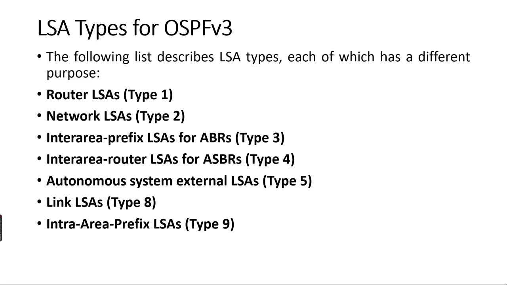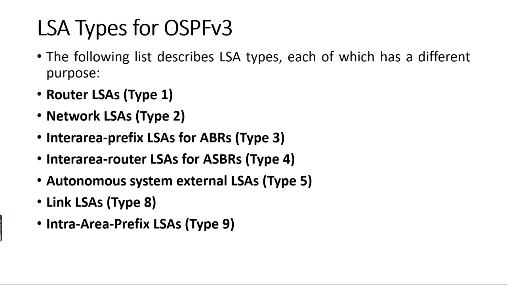And moving on to the type 4 LSA, which is the inter-area router LSA for ASBR, autonomous system boundary routers. So this advertises the location of the ASBR. And now the routers that are trying to reach an external network use these advertisements to determine the best path to the next hop. So this ASBR only helps to reach the external network. So any packet that wants to go to an external network will be utilizing these type 4 LSAs. And these LSAs are generated by the ABRs on behalf of the ASBR.